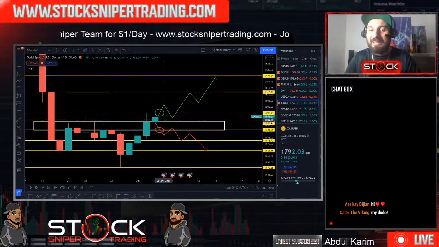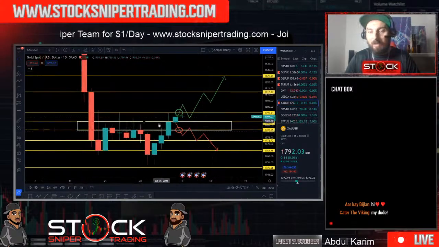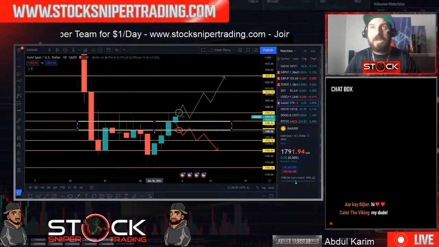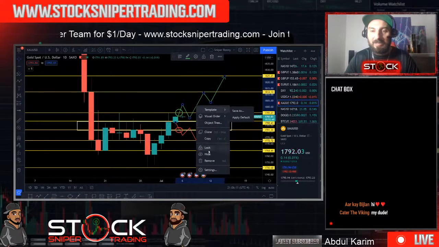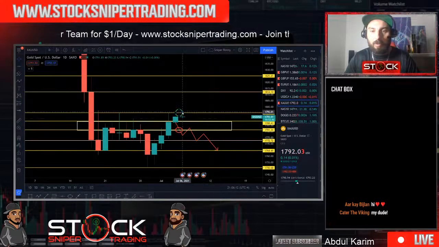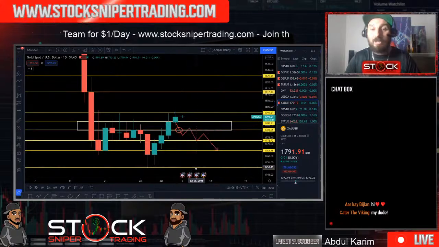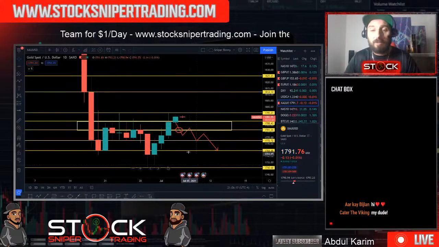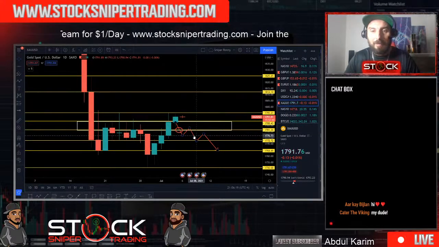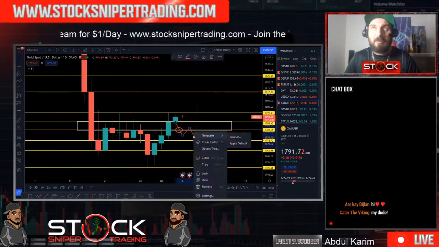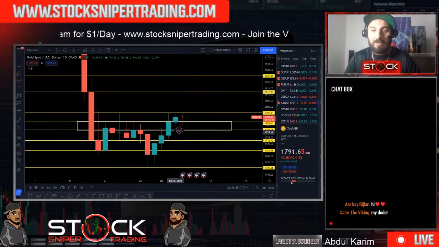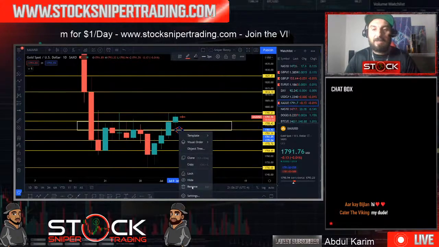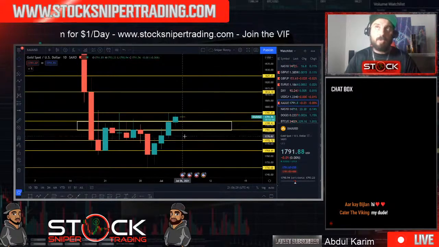Okay, so right now I'm going to keep this as my daily analysis. I'm not changing it, guys, but I'm going to get rid of these arrows, and we'll go over real quick what's going on here on the daily, and then we're going to drop down to our hourly, and we're going to look for some trades on the 5 minutes, guys. Just a heads up, the markets are a little slower tonight. It was impacted by the close of the markets for Independence Day in the US, and so we should be picking up.